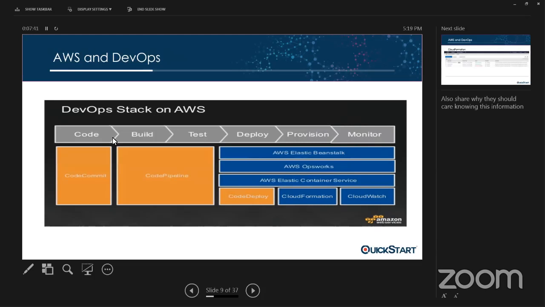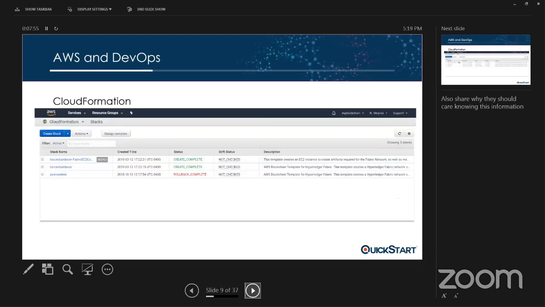Now, as part of the provisioning and monitoring, we have other services, CloudFormation. For example, we probably want to use CloudFormation to deploy 100 EC2 instances at the same time. We don't want to go in and manually deploy them if we don't have to, right? That can be pretty time consuming. With CloudFormation, we're essentially deploying a stack. Before we deploy a stack, we're going to create a stack.